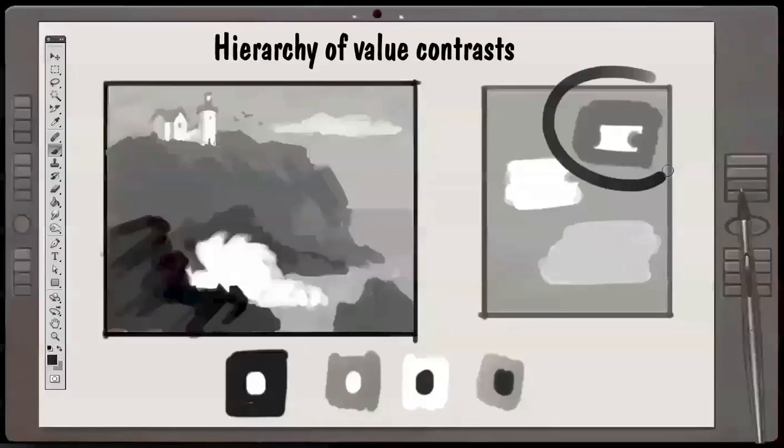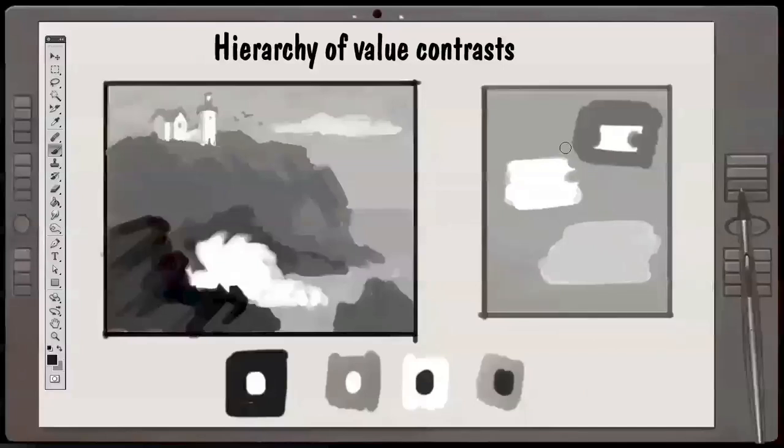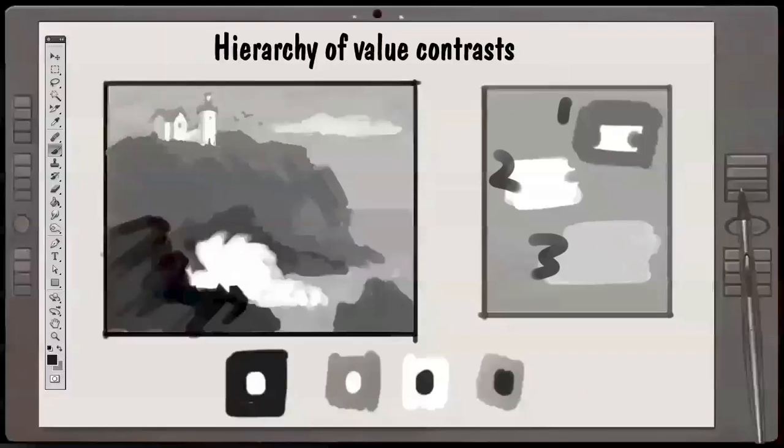So what I have now is this variety of different degrees of value contrast. So here's a strong value contrast, here's a weaker value contrast, and here's one that is stronger than this value contrast, but not as strong as this value contrast. So I have 1, 2, 3 different degrees of value contrast, thereby establishing a hierarchy of value contrast.